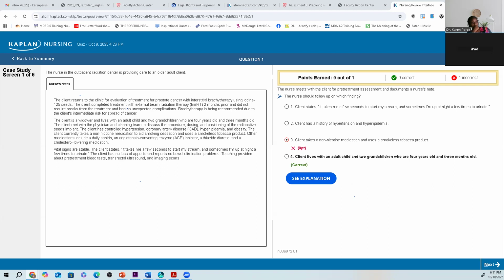So for pre-op, you would educate about the procedure. You get informed consent. You prep the patient physically, i.e., bowel prep, NPO. Then you have emotional support, address anxiety if there is. And then during treatment, I have radiation precautions, distance away.